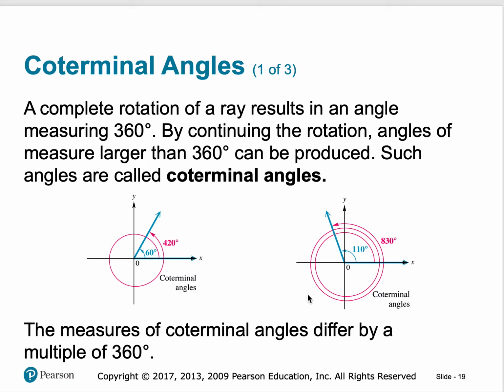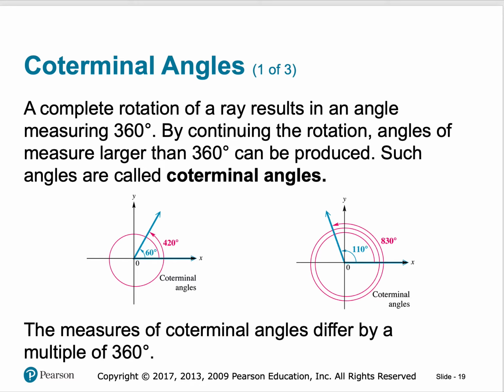Coterminal angles have an interesting relationship. If you stand in place and make one complete turn, you traveled 360 degrees. If you make another turn, would your location change? Turn again 360 full degrees, and you should notice you're in the exact same spot. This phenomenon is called coterminal angles because I could have this angle as 60 degrees, but if I turned 360 degrees plus 60, that would be the pink line, and it actually puts me in the exact same location.